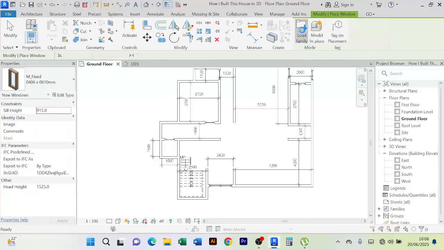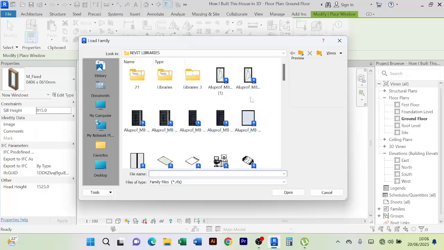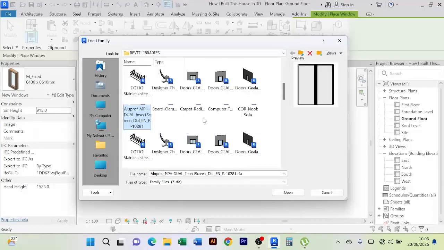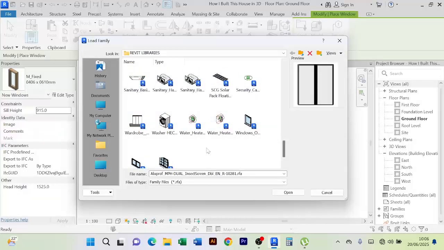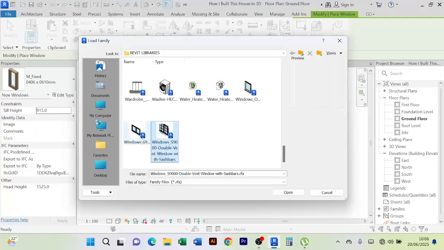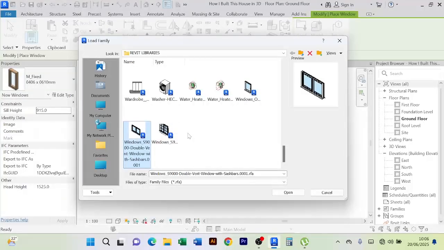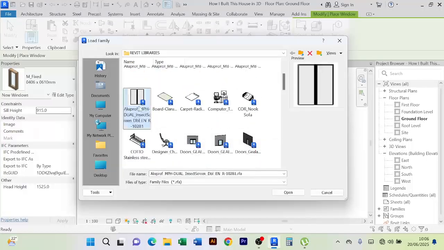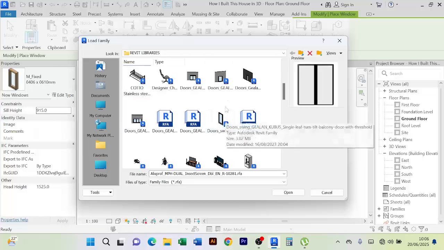I'll come to load family. Then I'll look for the window I want to use. I have these windows. There are quite a number of them. So I'll choose any of them. Let me try this. I think this is a window. I don't know, but it's not showing me if it is a window or not.